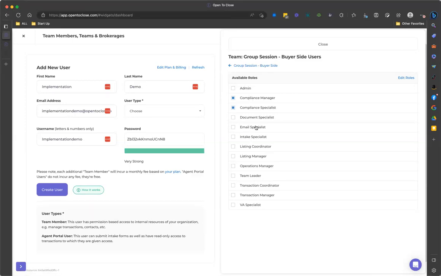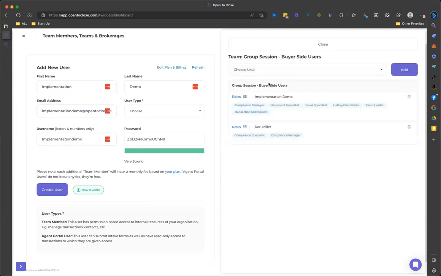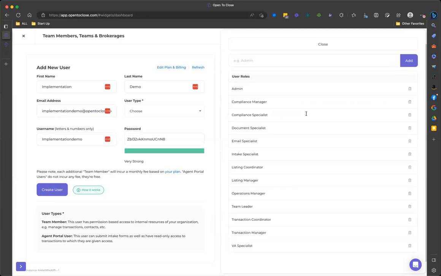If you do create extra roles, and this is why it's really important, when you first get in the program, to create as many roles as you see fit for the next 15 years. You don't want to have to come in and add roles midstream, because now you've got to go back through all your tasks and assign those roles to the right tasks. So if you have 40 task templates with 40 tasks in each one, this becomes a real hassle. So when you're setting up open and close, best case scenario is come in here to your roles, edit your roles, and make as many as you could possibly think of.